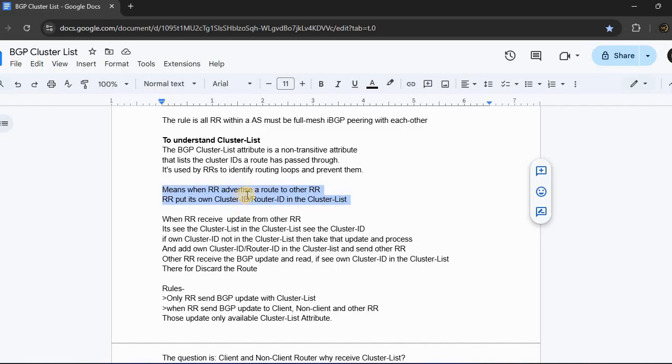When a route reflector advertises to another route reflector, it puts its own cluster ID in the cluster list.